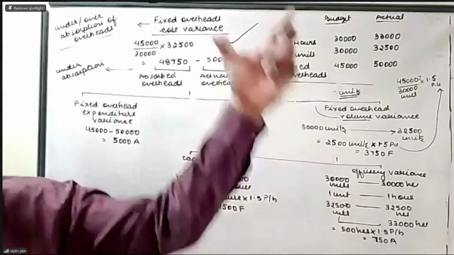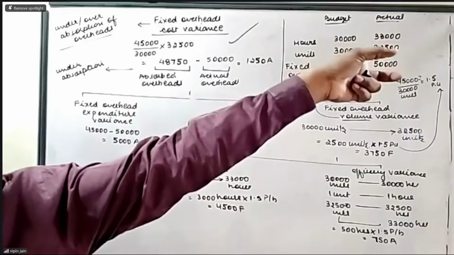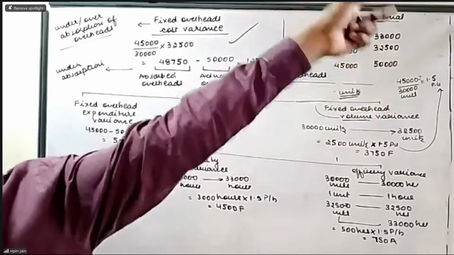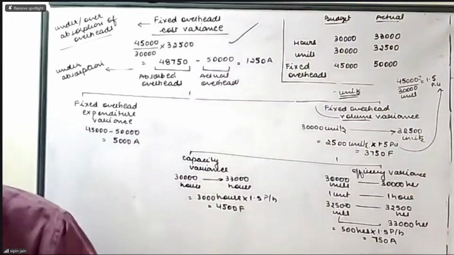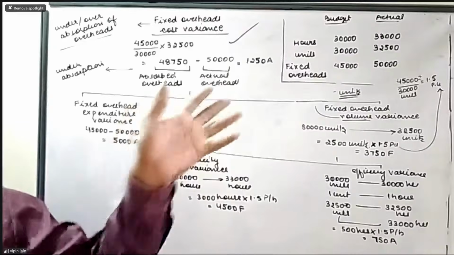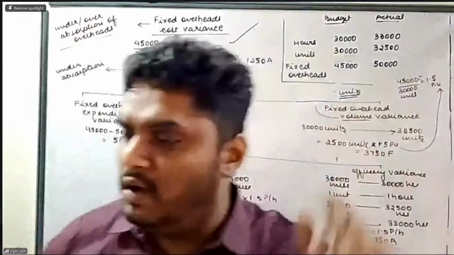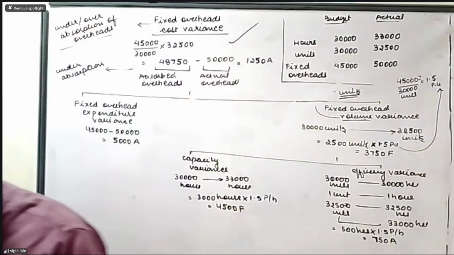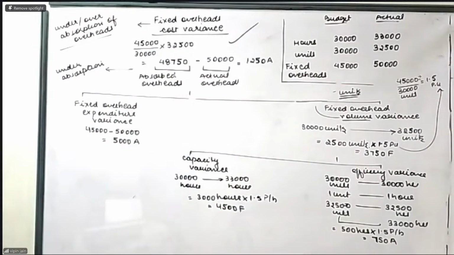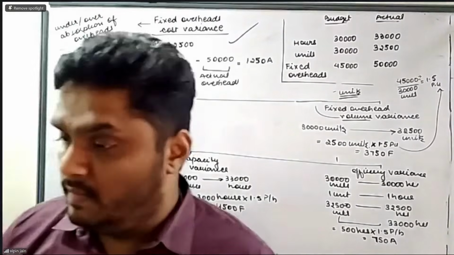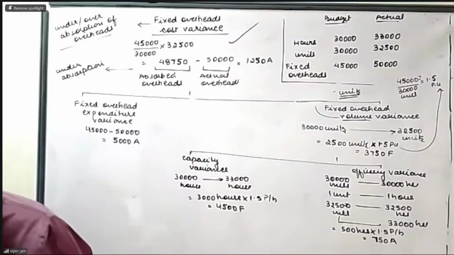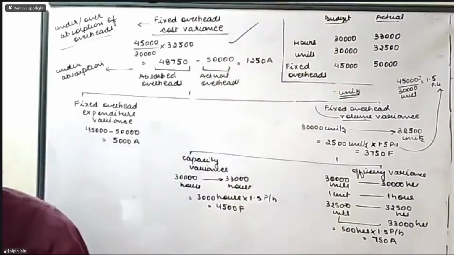So I request you guys to copy this solution again. This is a new question, question number 2 for fixed overhead. I request you guys to solve the question once again. Please copy everything once again. Put down the heading that if the days are not given. Write down this question and copy the entire solution once again.